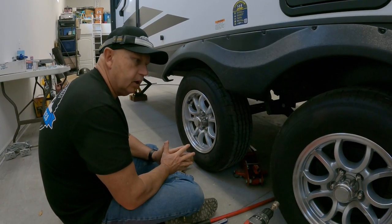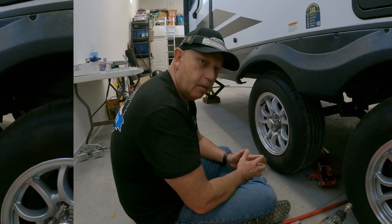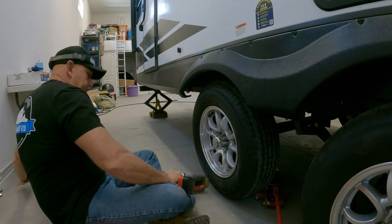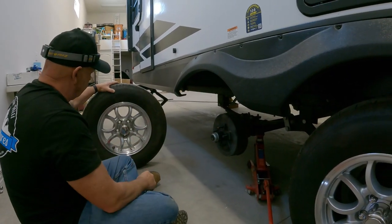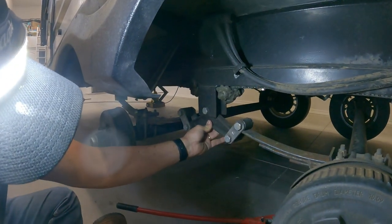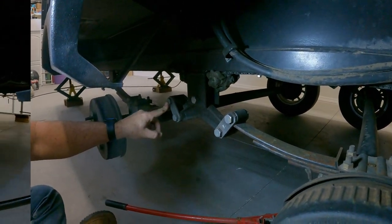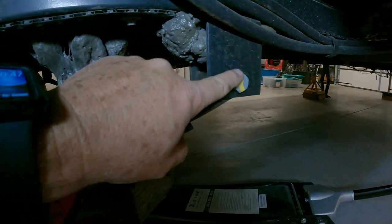I'm going to show you how this backyard garage guy can just do this job. Because I have a TPMS, make sure you keep your tires in the right order. What we're going to do is change out the stock equalizer and these brackets, then push out the bushings and replace them with brass bushings. Once we've done these, we will change out these as well.